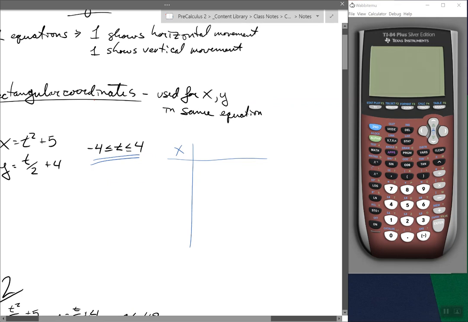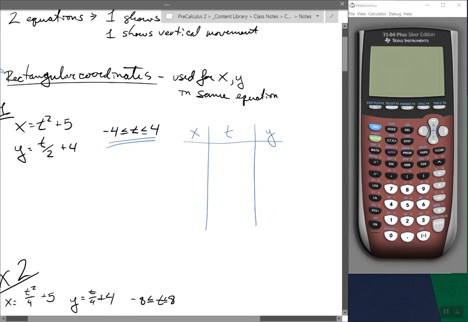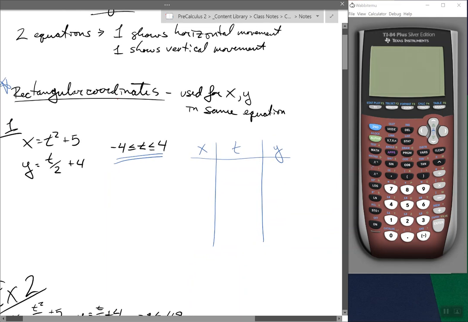There's a few different ways you can do this. Let's see, we'll do the t in the middle this time. So, an xyt table. There is a little bit of benefit to thinking about numbers that you're going to plug in. You can plug in all of the whole numbers from -4 to 4 by all means, and that'll get you some answers. You don't need to, that's a little bit overkill. You really only need about 5 or 6 points to figure out the curve.